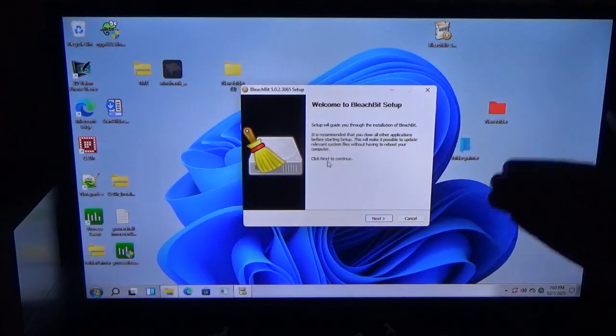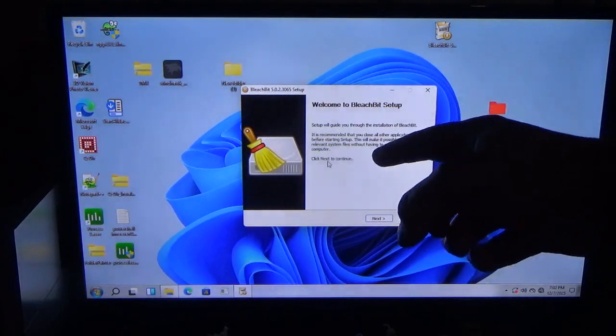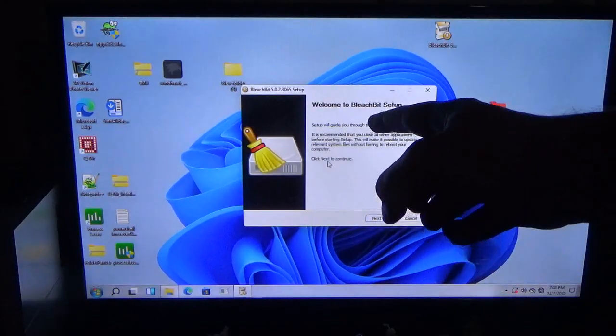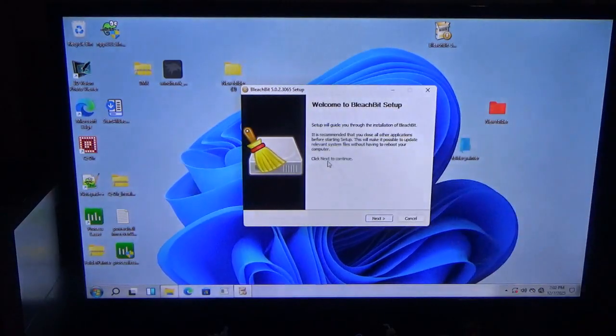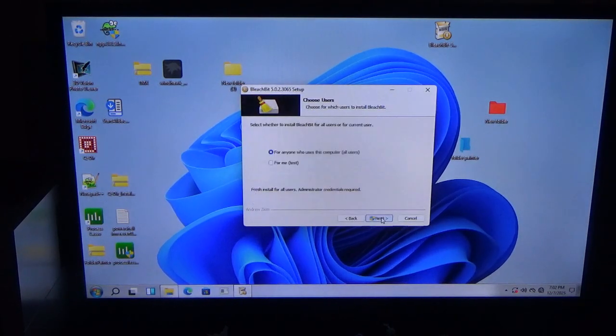Alright, it says welcome to Bleach Bit. Now, if you look at this kind of weirdly, that looks more like a Linux image than a Windows image. This is an overgrown disk cleanup program. There we go. I accept. Next.